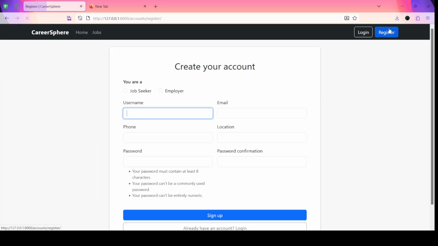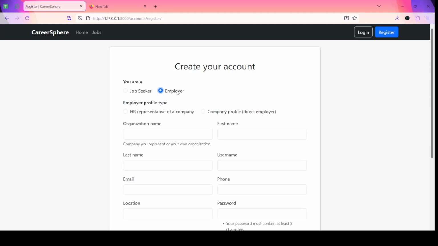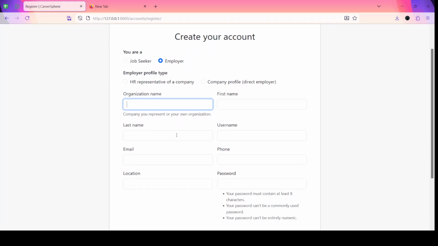Similar functionality we have to provide as an employer. Now, for the employer, we have decided for now on two types. A company might have its direct account on the site, or we can have an HR representative who will be representing the company.